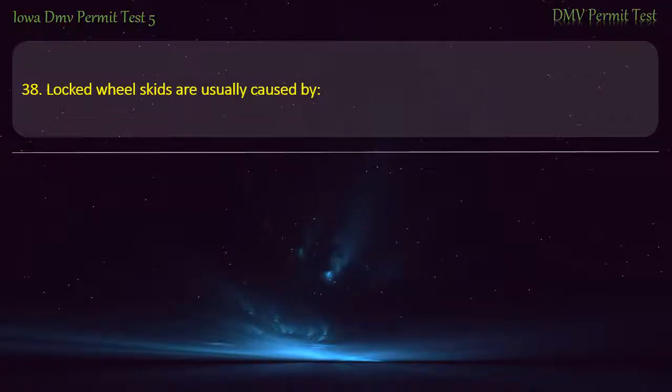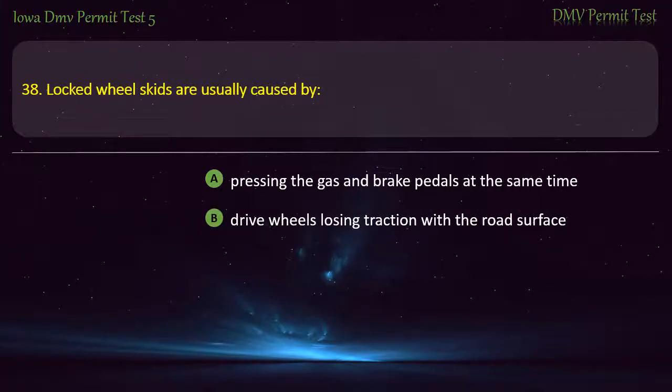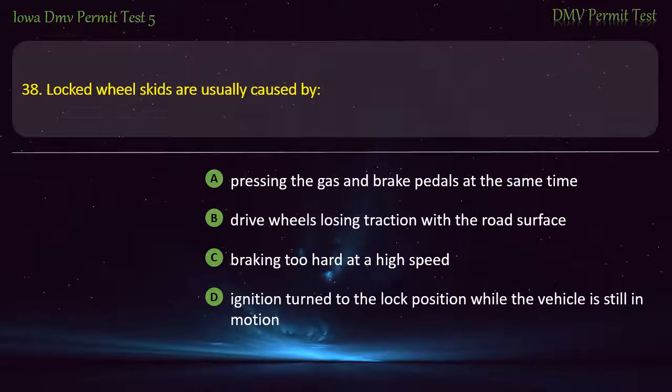Question 38. Locked wheel skids are usually caused by pressing the gas and brake pedals at the same time. Drive wheels losing traction with the road surface. Braking too hard at a high speed. Ignition turned to the lock position while the vehicle is still in motion. Answer. Braking too hard at a high speed.